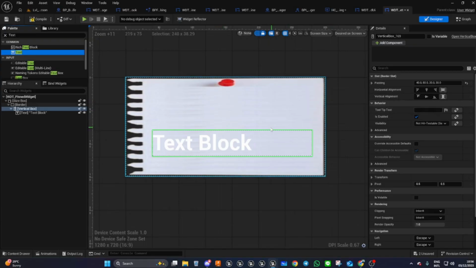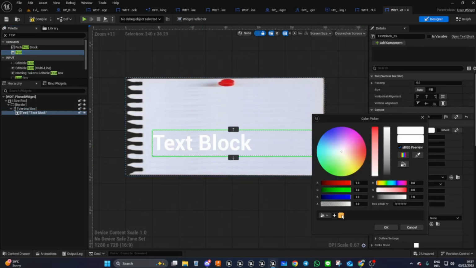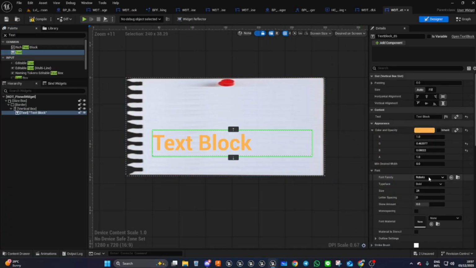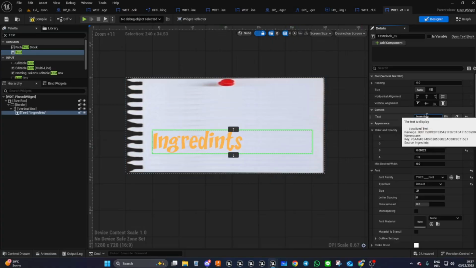You could reduce that if you so wanted. And I'm going to set my text to my desired color and font. And I'm just going to call this ingredient, like so.